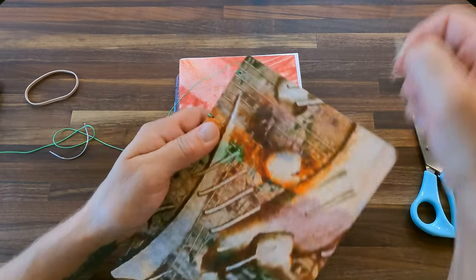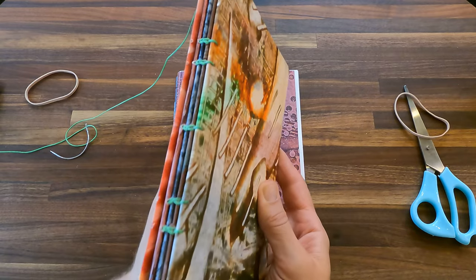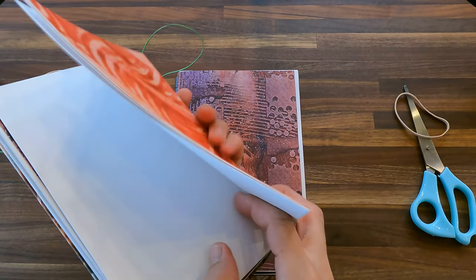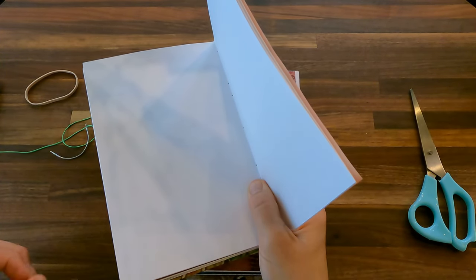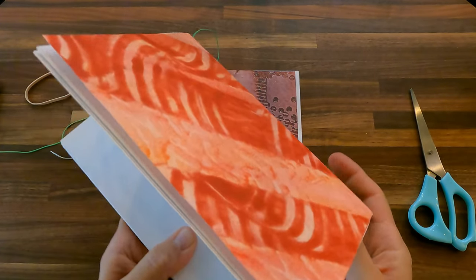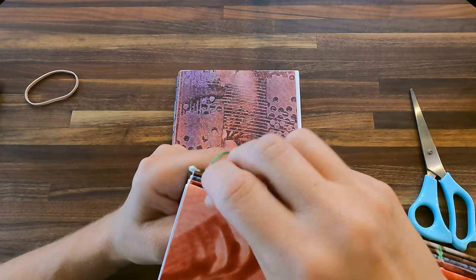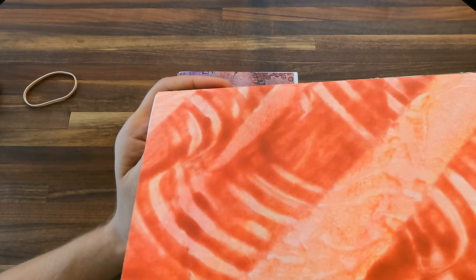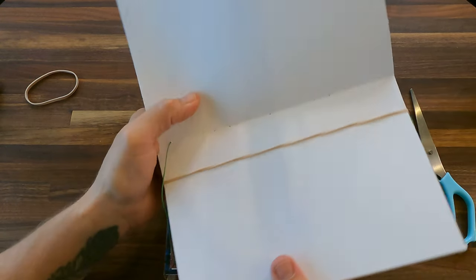Remove the rubber band. Place it on signature four. And rubber band to the center of signature four. And then from the outside, enter signature four. And your spine should look like this. And proceed down the row.